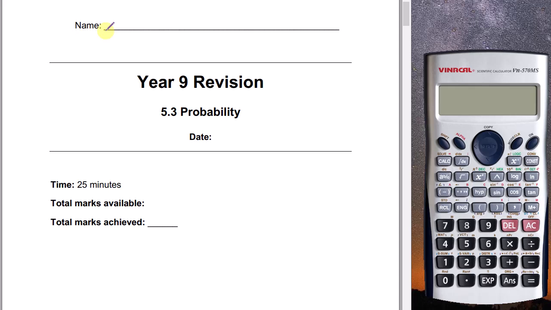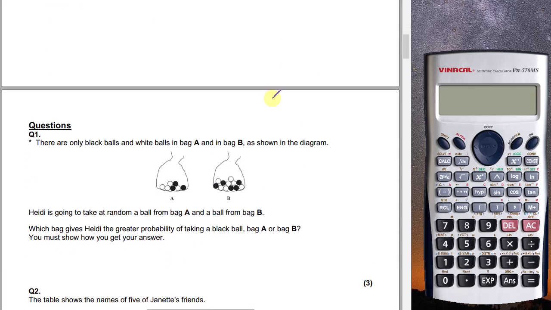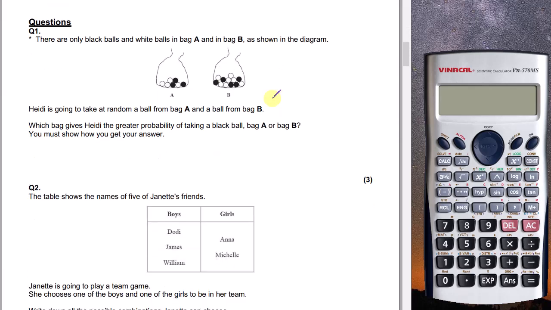Okay, this is the third one on the revision section of solutions. Again, I'm going to go through the probability problems. There's a couple of questions in here which might be new to a few of you if you didn't do any of the extended work. So hopefully this will take about 25 minutes. Opening with some fairly straightforward questions, but notice the star indicates that I should show some good working.